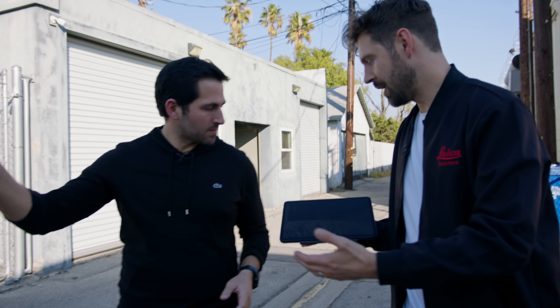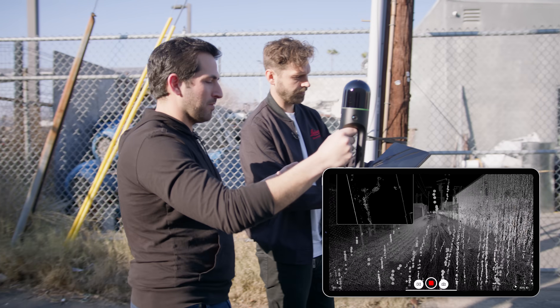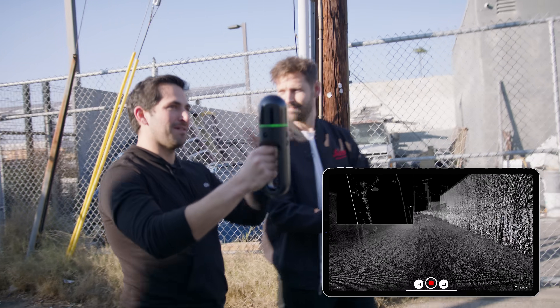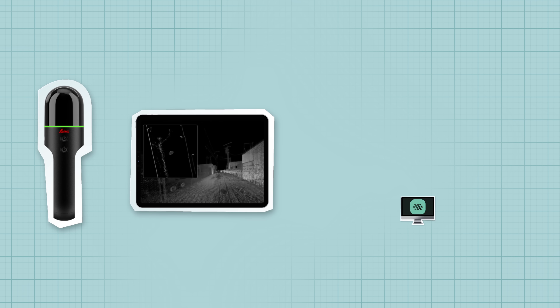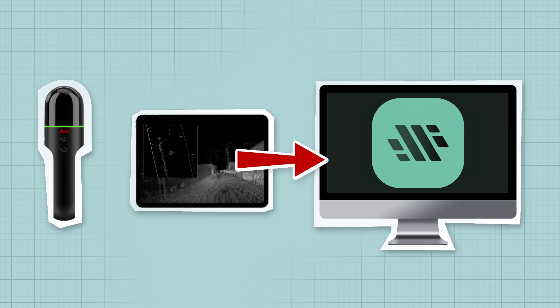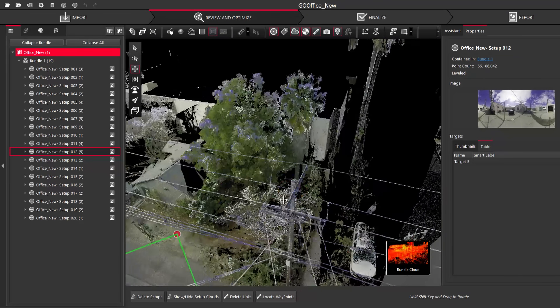Quick note about the workflow: the scanner is connected to an iPad where we can get a real-time preview of what we're scanning. You get the same view with the tripod-mounted 360, and the view updates every time you put the tripod down and perform a new scan — giving you an entire picture of your environment in real time. From the iPad, we can get precise measurements of the space. It's like having a real-time laser measurement scanner times 100,000. After finishing, we upload the data to Leica's Reality Cloud Studio for cleanup — removing people walking around in the scan — then export it to Blender, Unreal Engine, or any other 3D application.